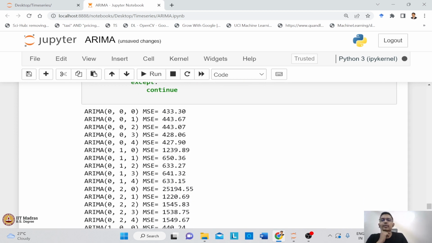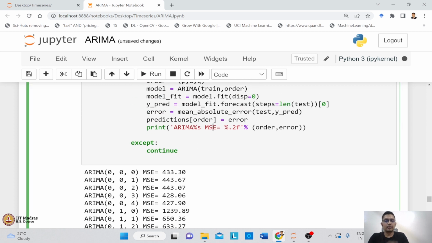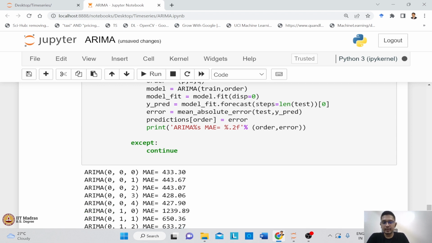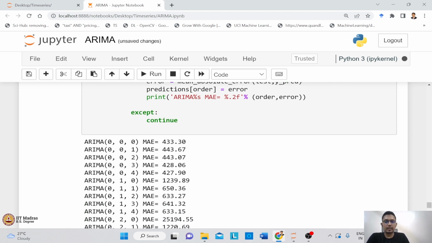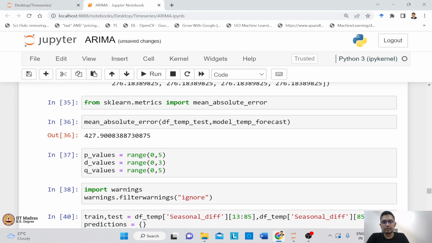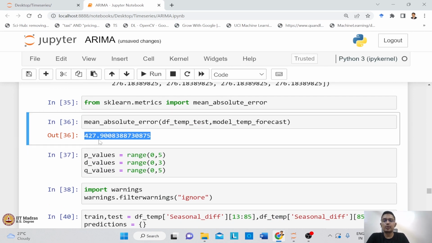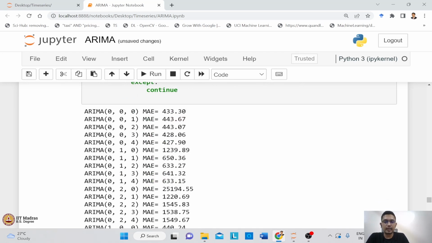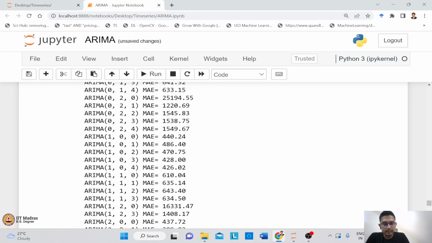This is not mean squared error. This is mean absolute error. So the mean absolute error for different values of PDQ are printed here. So we had a benchmark of 427. Can we get better than this? Let us find out. Do we have MAE less than 427?